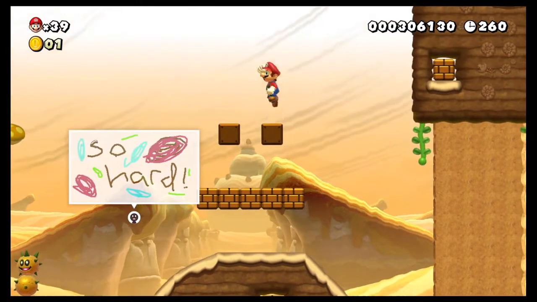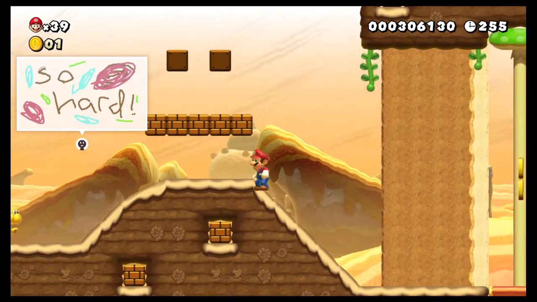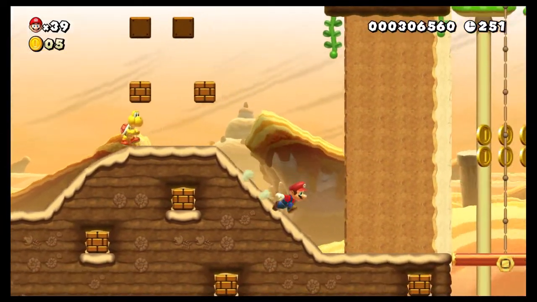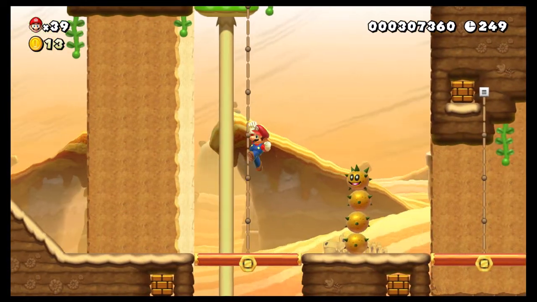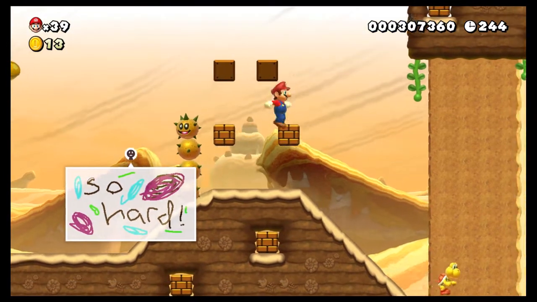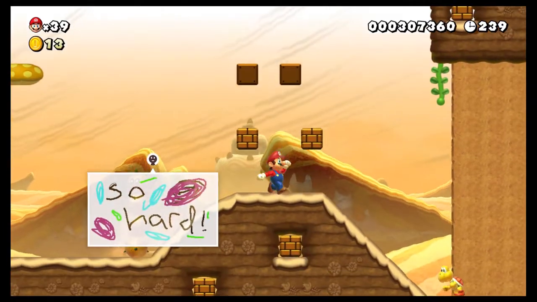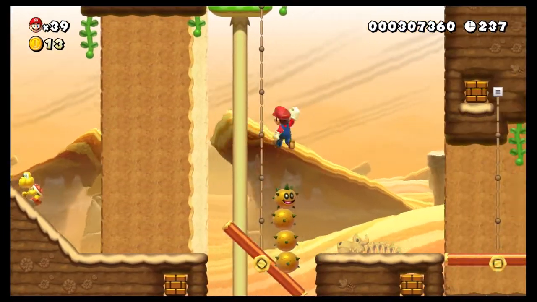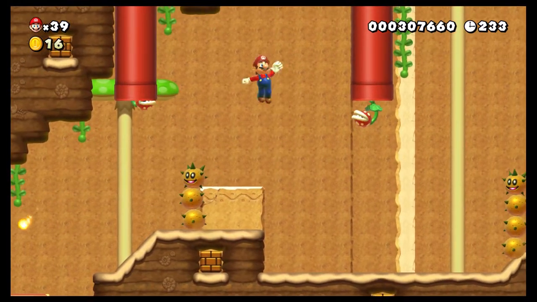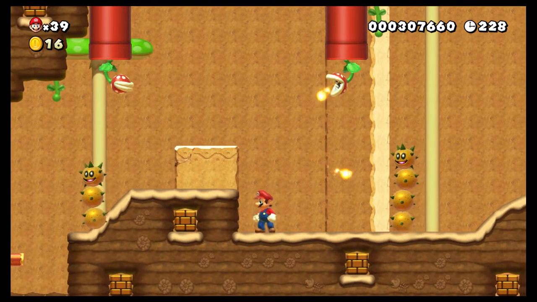Oh, thank goodness, another mushroom. Oh, there's something up here. I bet you the 30 coin is up there. Ooh, lots of extra coins. I'm not really hurting for coins right now. Really wish I could get up there, though. I bet there would have been an acorn in here or something, and then I could have floated my way up there. Either that or a propeller helmet or something. Nothing up there.